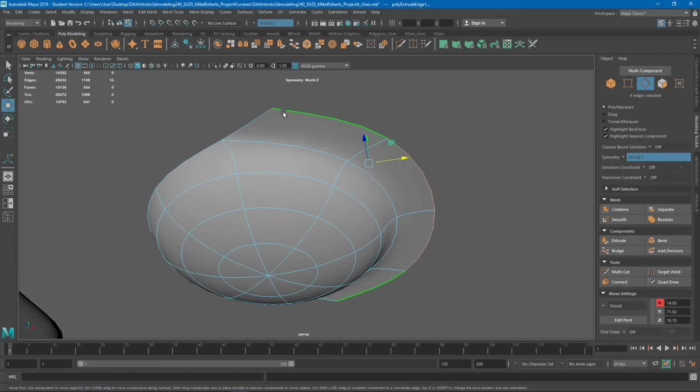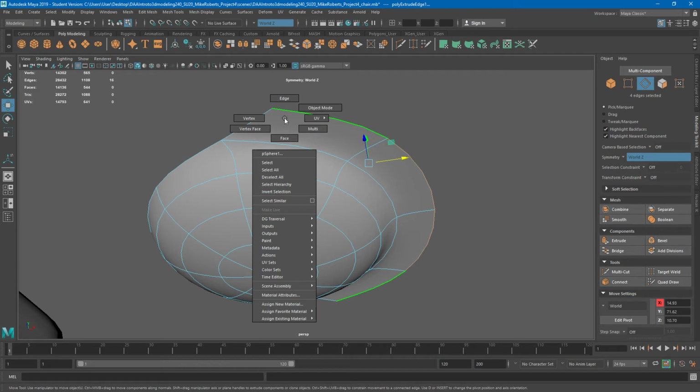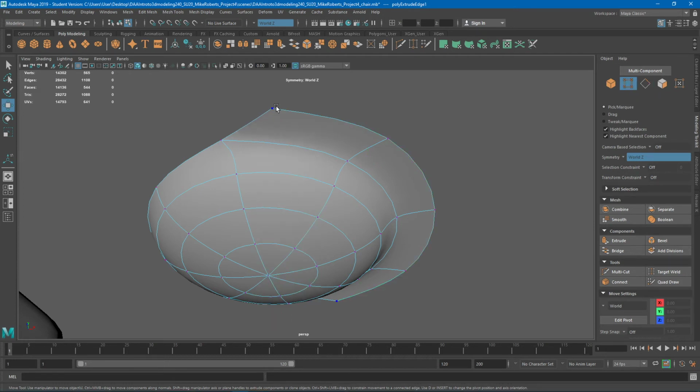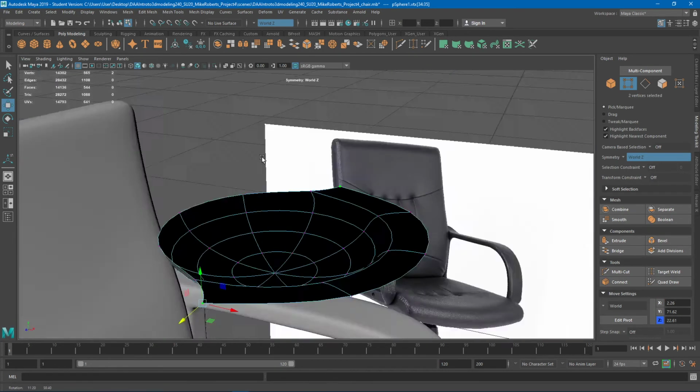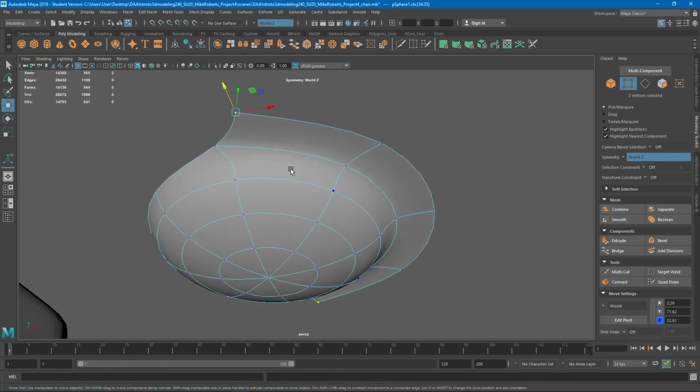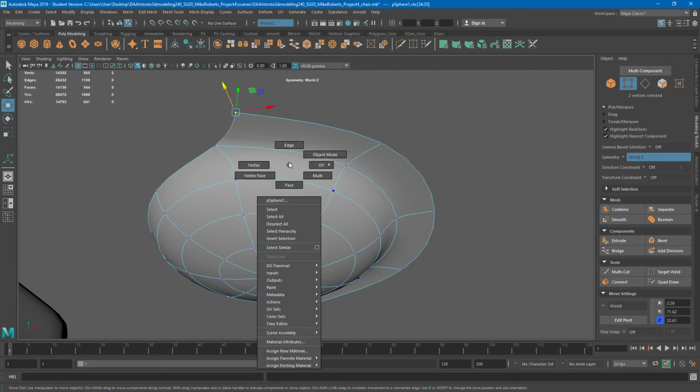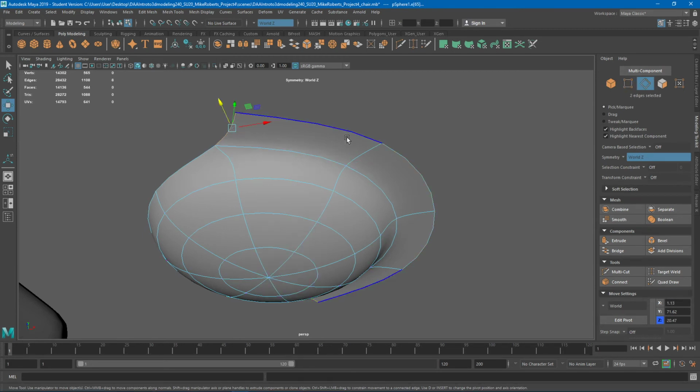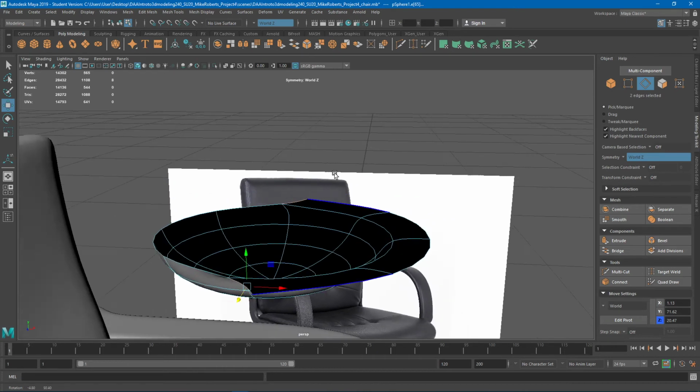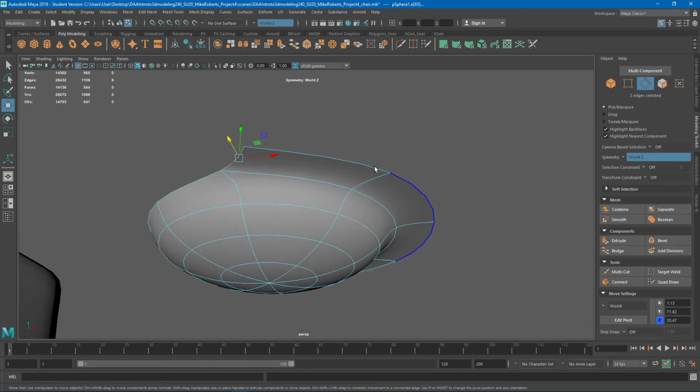All right. Now in this case, I'm going to maybe go to vertex mode, right? Hold down right mouse button, vertex. Grab this vertex here. Move it back and out a little bit, just so it's a little bit more flat with this back part there. Remember, put your cursor over your object, hold down right mouse button, edge. Go back to edge. And you see how we're extruding border edges here, just like we did with our clock radio, right? And we've actually done that a couple of other times.